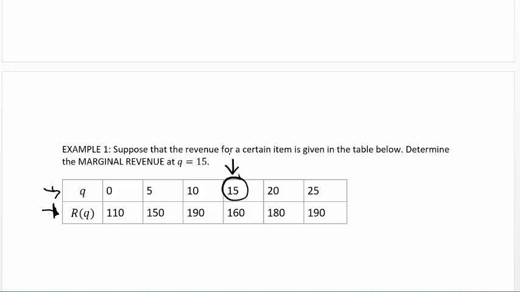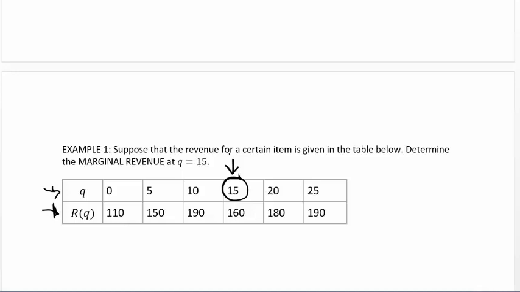Now, this is a little bit different than how we've approximated derivatives in the past. In the past, when we were evaluating a derivative, we would check the rate of change to the left and the rate of change to the right. Sometimes we would average those together. But remember, our definition of marginal revenue, cost, and profit always talked about what would happen if we added one more. So we're always thinking about the right-hand approximation because we're asking what happens if we move one unit ahead.